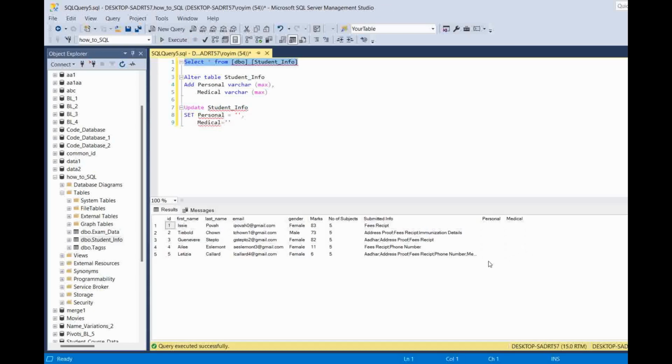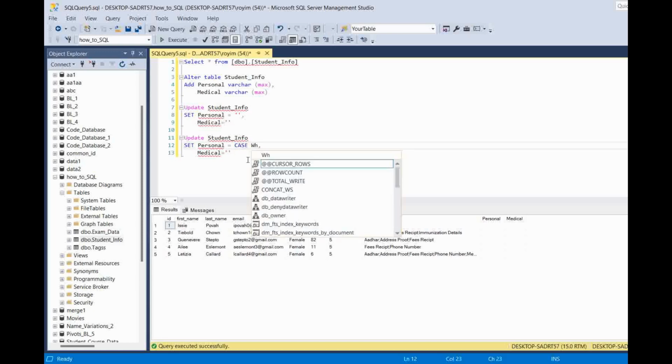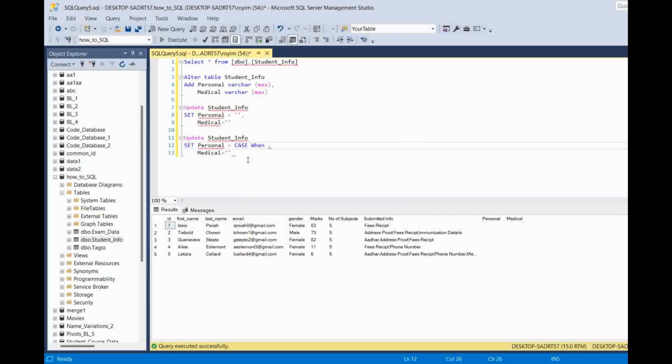Now I'm going to split this information into those two columns. For that I'll copy these things again and paste it over here, and do some modification. I'll be using the case when statement, and it will be like this: case when, the column name is what?